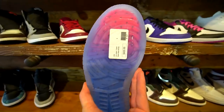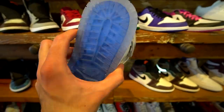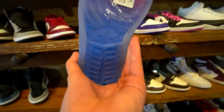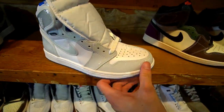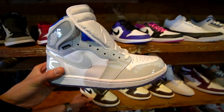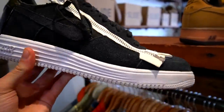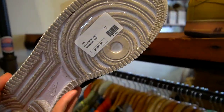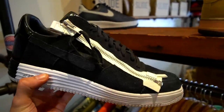The Air Zoom Jordan One is brand new size nine for 400. I love the bottom — it's such a cool outsole, not something you see very often out of a Jordan One. They went with patent leather on the side and leather on the toe box area, which makes it a very wearable shoe. I'm on the hunt for some Acronym Air Force One Lows but they only have a size 11.5 going for 260 — just a little too big for me, I need a 9.5.